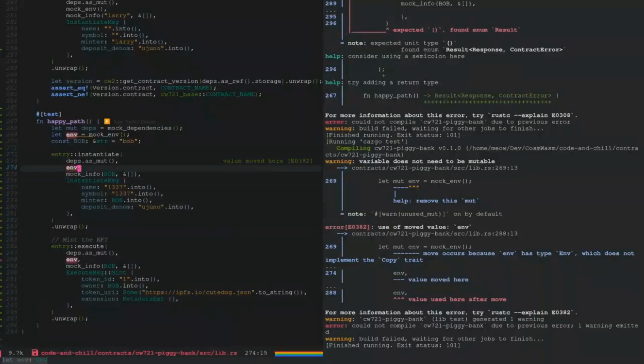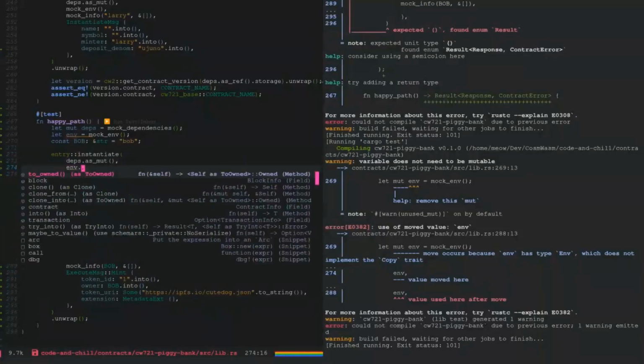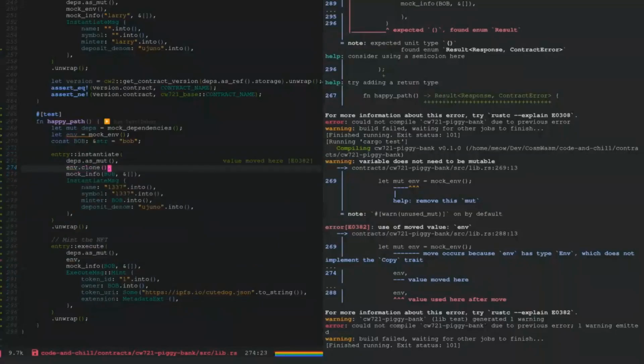There's a couple ways we could get around this. For example, we could refactor this function to take a pointer instead of the actual object, but the easiest way to do it, especially for tests, is this little clone. What this is doing is we've got this environment up here, and this is creating a clone of that environment and passing that to this method.